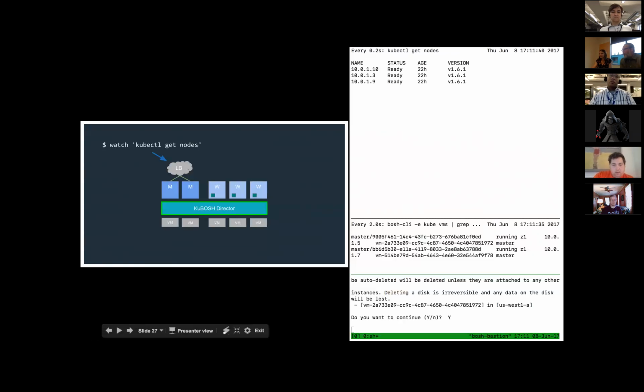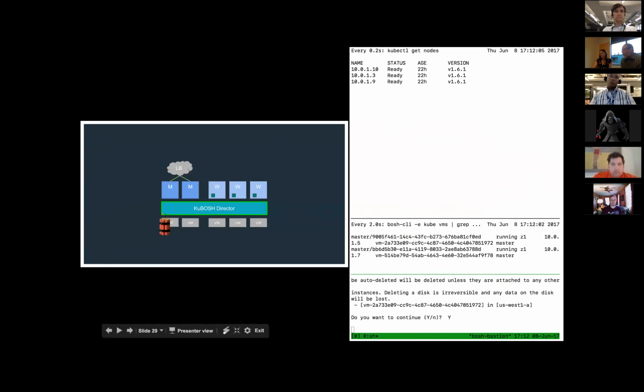Yeah. Up at the top, we're running a Kubernetes API call. The point of this is just to show that the API is accessible. In the middle, I'm showing a BOSH command that prints out the VMs that BOSH is managing. And I'm just grepping for the masters so you can see it more easily. You can see we have 2 master nodes here. And at the bottom is the Dynamite. I deleted one of the master nodes, I believe the top one.